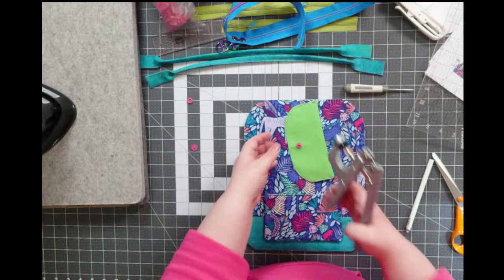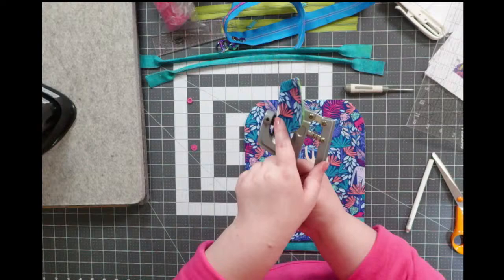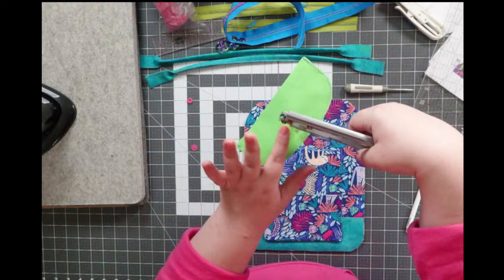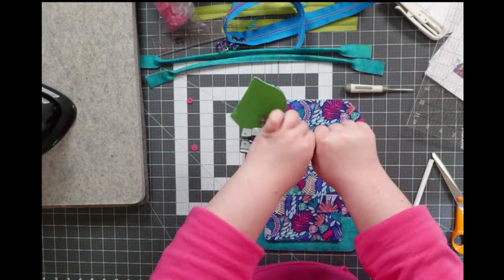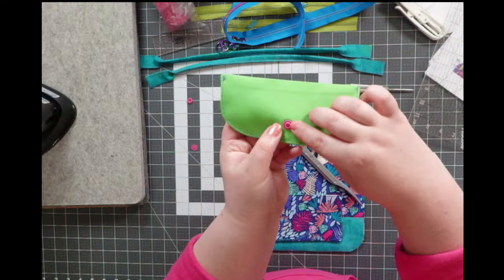Okay, so you're gonna feed this on. Make sure your snap is sitting perfectly in that area, that little cup, and making sure that rubber is going perfectly over the female or male. And what's going to happen is that pin that we posted through, once we squeeze this down, it's going to split and crush and then basically hold that into place. Now in the center where that pin was sticking out is now flat and perfect.